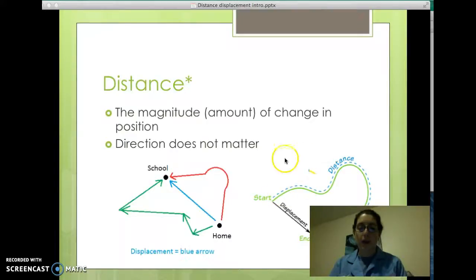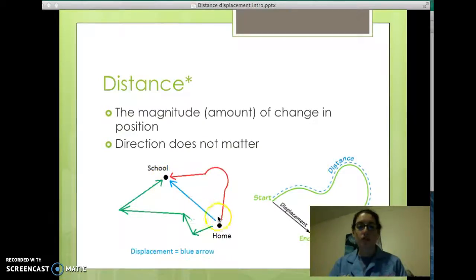So back to the original image, the distance is all the steps taken in between. So the distance in this case would be a lot greater than the displacement. And then if you look over here, if you think of yourselves going from home to school and then back again, the red line might represent one student who took this route, green line is another route. So the distance for these 2 students would be different, right? The green looks like it's longer, it'd be a longer distance.